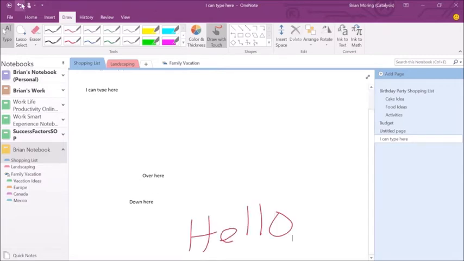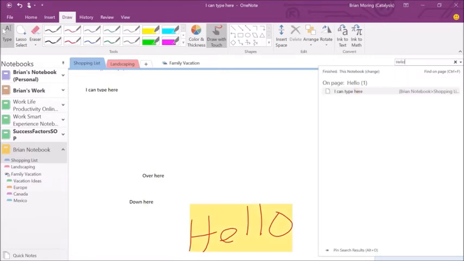But let me undo real quick, and let me again show you the amazing search functionality of OneNote. I drew that in there. That does not look very good, right? But if I search within my OneNote notebook for hello, you can see it highlights my inking. So everything that I write, if it recognizes it as a word, it will highlight it for you and will make sure you search for it. So I can search for hello, even with my really horrible handwriting, it will actually highlight that item for me. So again, amazing search functionality within OneNote. It can even read my horrible handwriting. So great abilities available for you there.